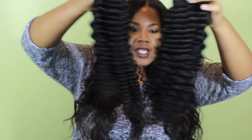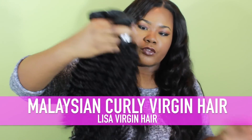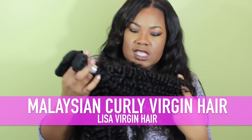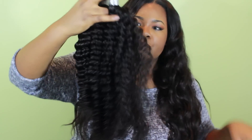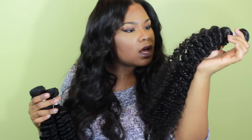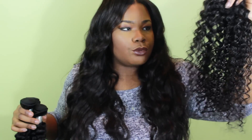You can wear this for the fall, you can ombre it. I'm not going to bleach the hair — I know it takes well to bleach though. So yeah I really do love this hair, so far so good. I'm definitely going to keep you guys updated. When I finger comb it, it does have a nice little frizz to it. I can get away without having a closure because my hair is kinky and this can kind of go with it. Even though it's a little silky looking it still has a little kink to it. It feels so full and it's a pretty brown color — a beautiful, beautiful brown color. It looks like a tight uniform curl.